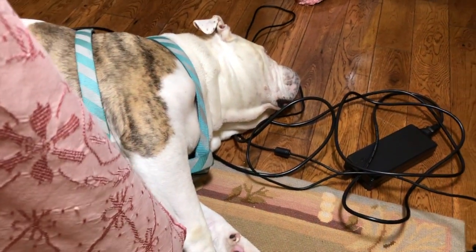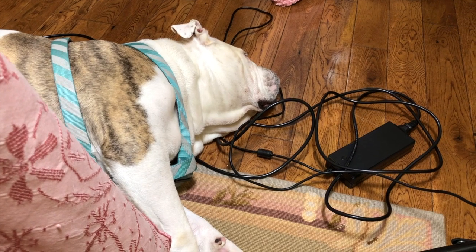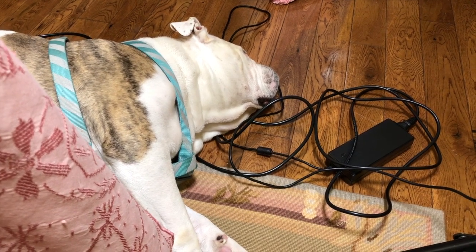Annabelle's so exhausted today and fussy. She's finally found a place to sleep.